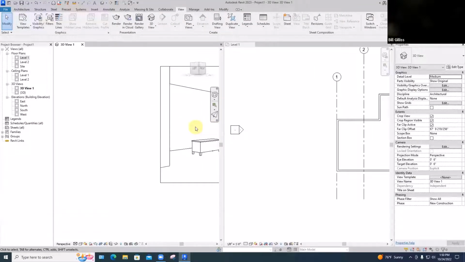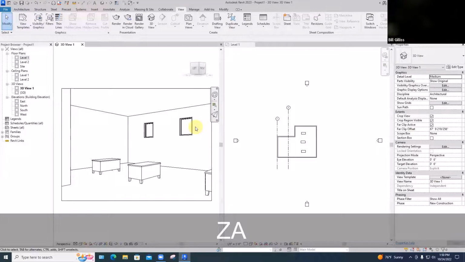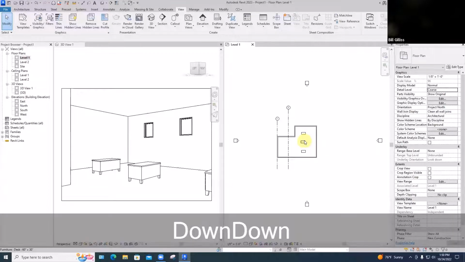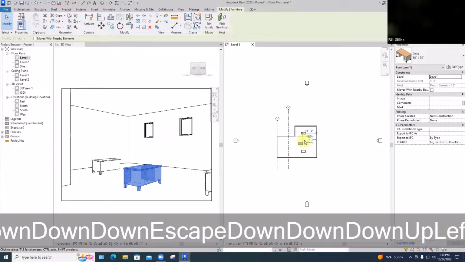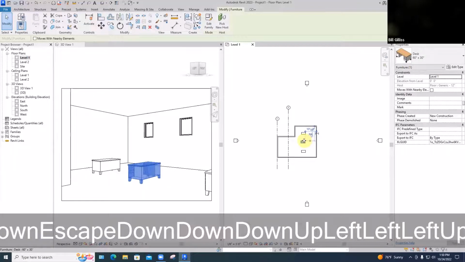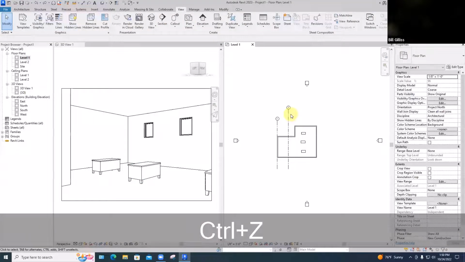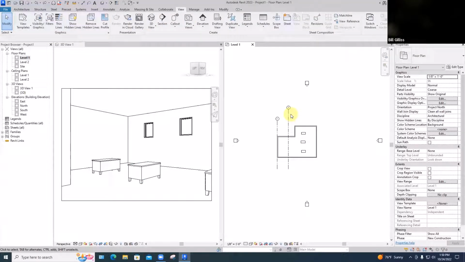WT tiles the screen, ZA does a zoom all, so I see everything that's there. And again, if I move a desk in one view, I select it, it moves in the other views. So there's really no one place like model space in AutoCAD where you come back to do everything and then see what it looks like in a view on a sheet. We're sort of working through these different views, whichever one is appropriate to the task at hand.